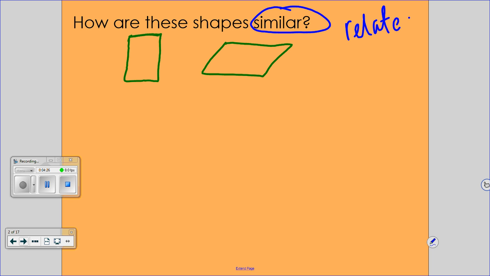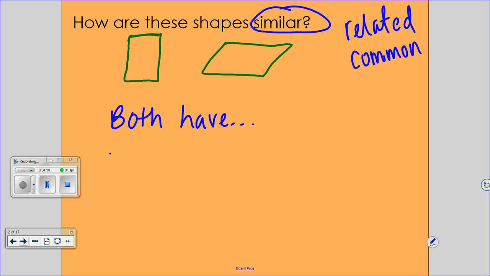All right, raise your hand. What is something they have in common? Something that they are similar. How are they similar? Ava, what's one thing that is similar about these 2 shapes? They both have 4 sides. Alright, so they both have 4, relatively, straight sides. I drew them, so it gets a little funky. They both have 4 straight sides. Awesome.